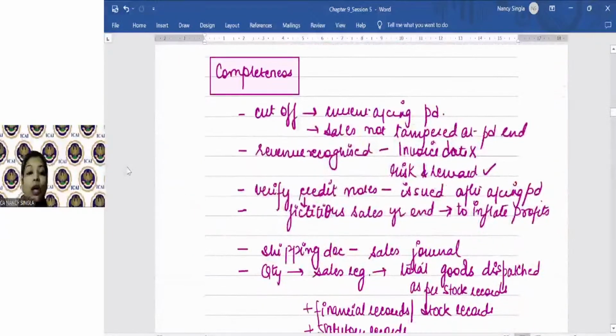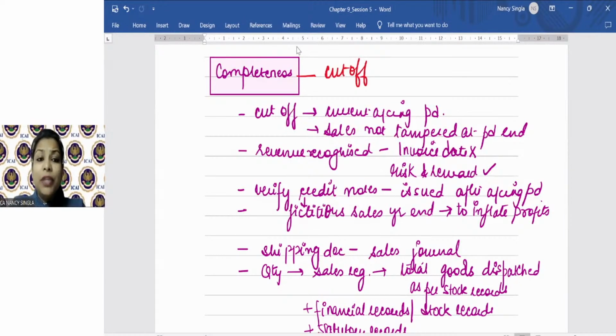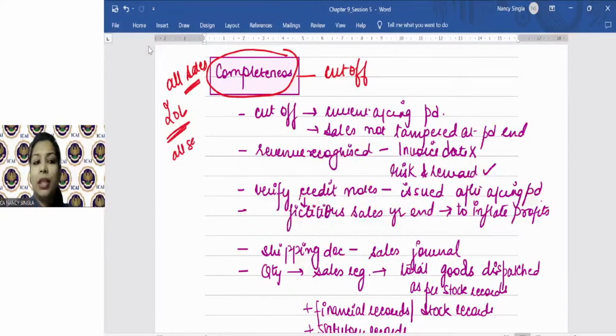Simple. Now completeness, that is all sales should have been recorded, है ना. अब देखो completeness के ही पार्ट में हम कंसीडर किसको करते हैं, कट ऑफ. दोनों में डिफरेंस क्या है? देखो कंप्लीटनेस में हम क्या बोलते हैं, दैट ऑल सेल्स दैट वर सपोज टू बी रिकॉर्डेड हैव बीन रिकॉग्नाइज्ड इन द बुक्स ऑफ अकाउंट. ये 20 लाख जो है ना, ये ऑल सेल्स है. ठीक है. ऐसा नहीं है कि कोई भी सेल ऑमिट हो गया. ये क्या होता है, कंप्लीटनेस.